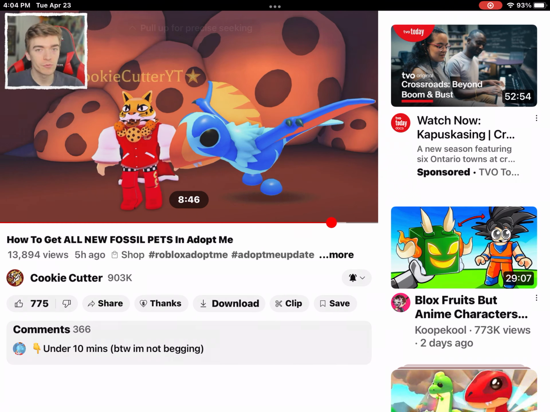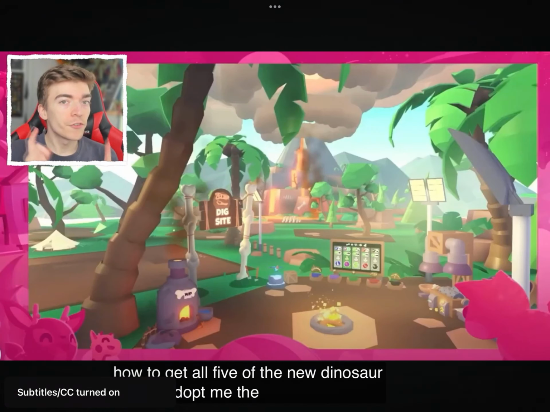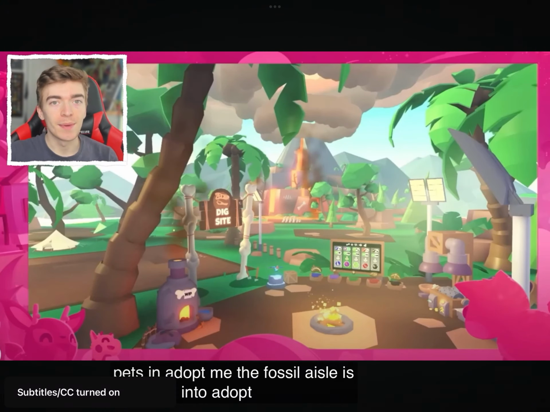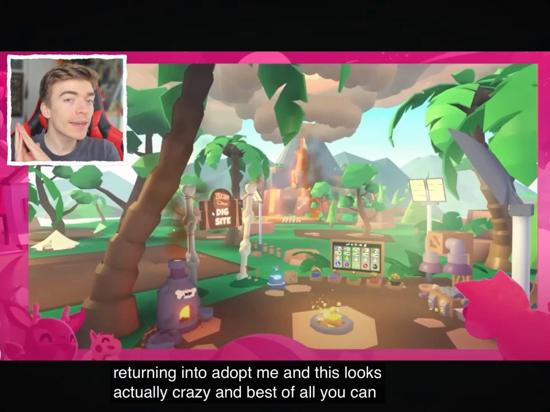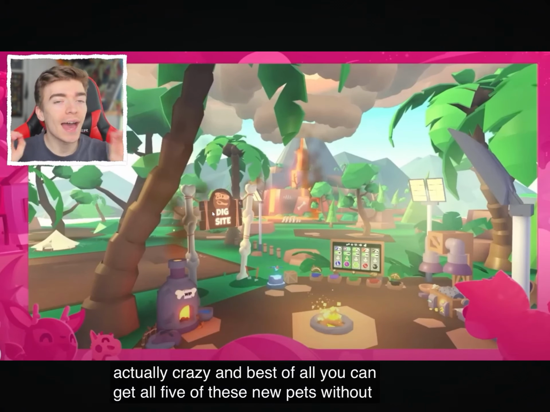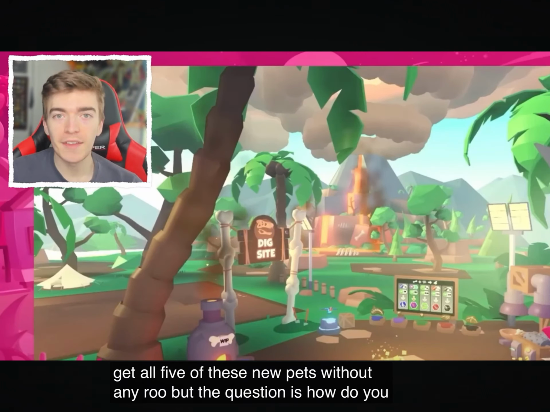So obviously, how to get all 5 of the new dinosaur pets in Adopt Me. The fossil isle is returning into Adopt Me, and this looks actually crazy. And best of all, you can get all 5 of these new pets without any Robux. But the question is, how do you get the pets?